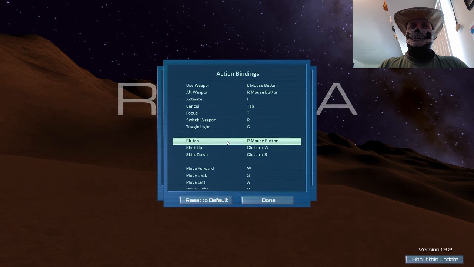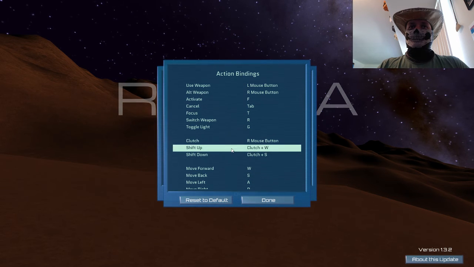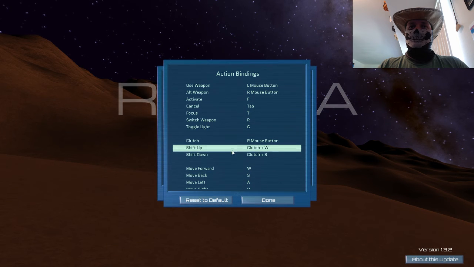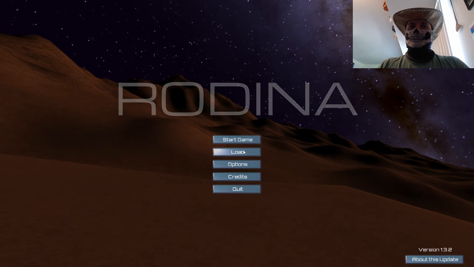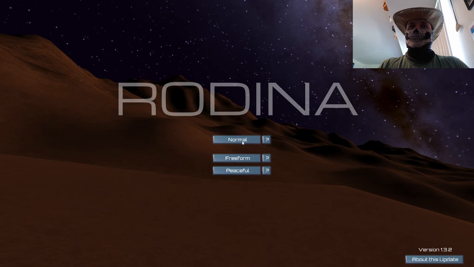Okay, now the clutch here is something unique in this game. You hold the right mouse button and hit either W or S, and you'll go faster or slower. And some of them you need. I don't know if I have any. No, I do not have another save game here.